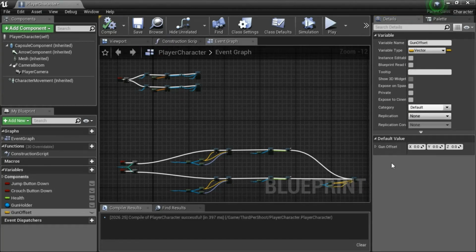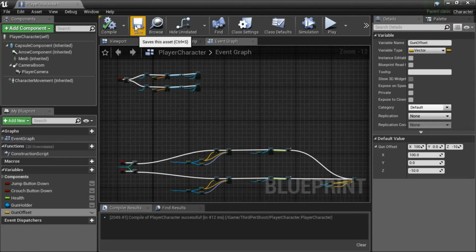Compile, and on the default enter 100, 0, it's already 0, and minus 10. And compile and save.